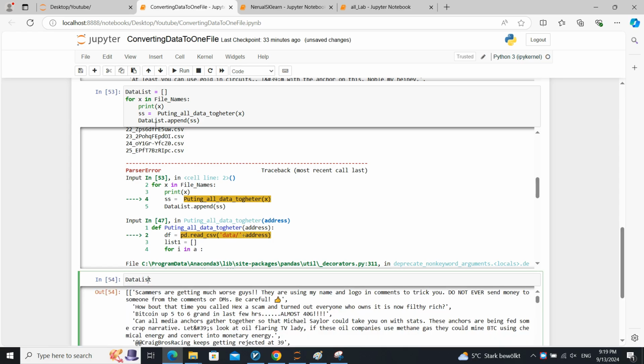Okay, it's not the thing that I want. Data list is equal to ss. We have the ss, but why does it feel so wrong?